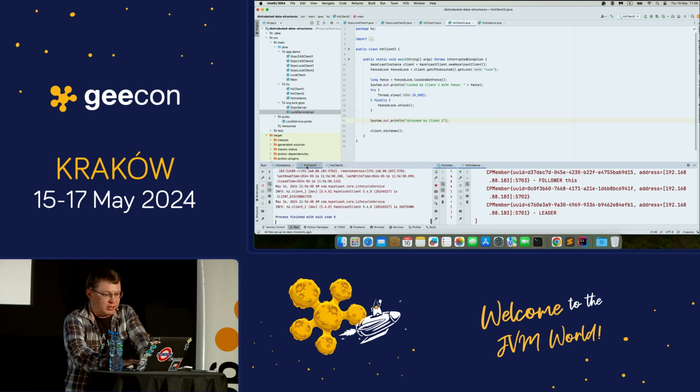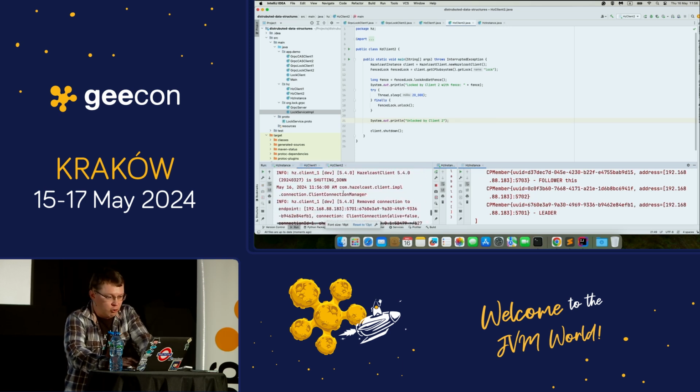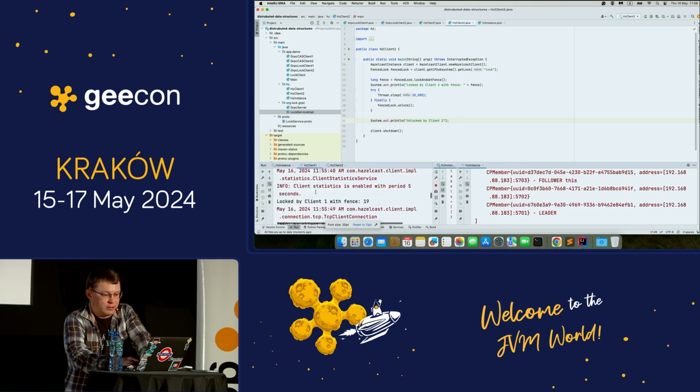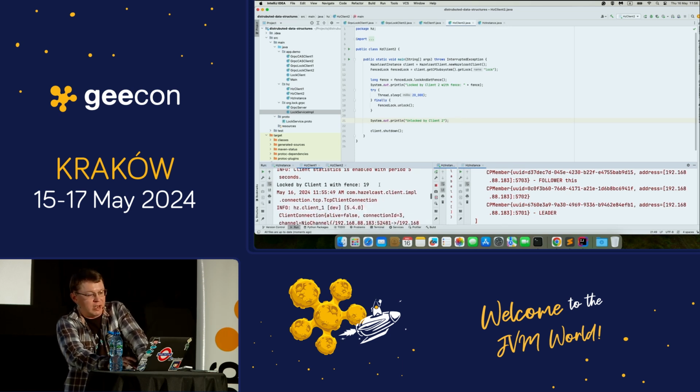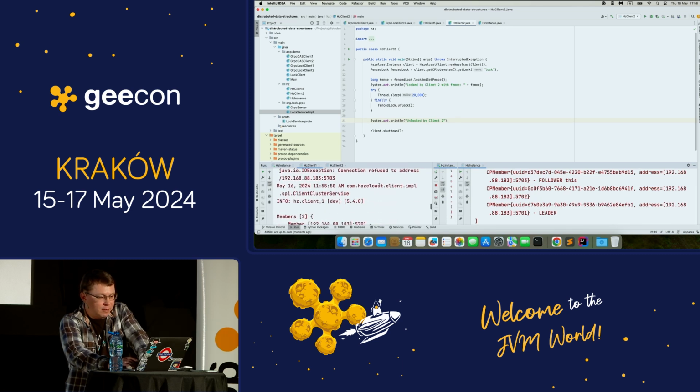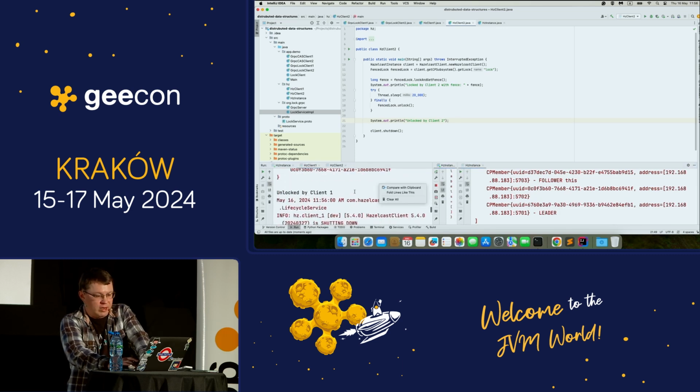But there will be no problems, there will not be 2 log owners. So this will be unlocked by the client that locked with fence 1, and it is unlocked.